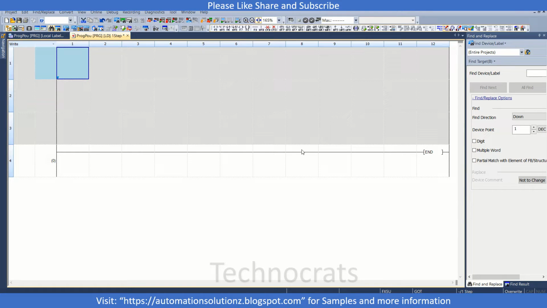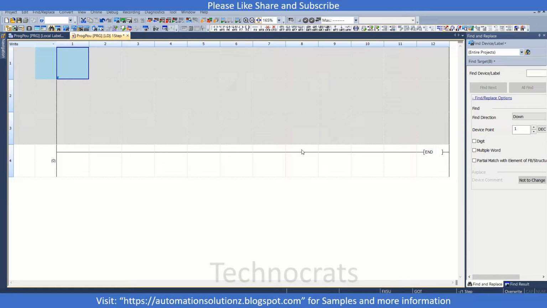In today's video, we will learn how to set parameters of the MR-JE servo drive and also discuss the calculation required to run a servo motor. So let's get started. For the MR-JE servo type system, the motor has an encoder with a resolution of 131072 pulses per rotation, that is, a 17-bit encoder. The most important parameter to set in the servo drive amplifier, which will determine the output movement of the motor, is the electronic gear ratio, or you can say CMX/CDV.